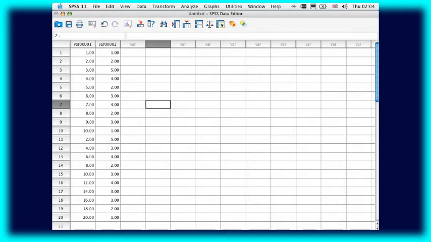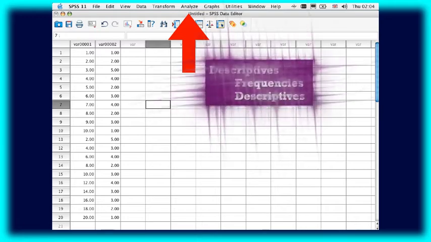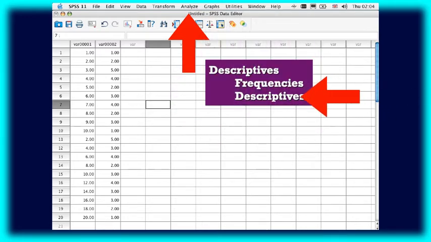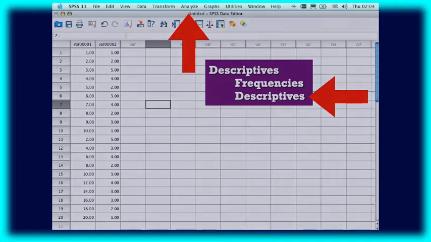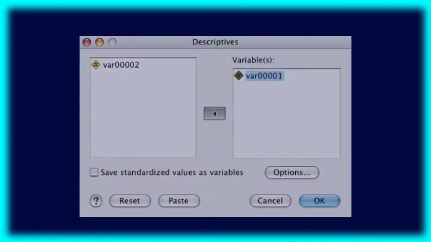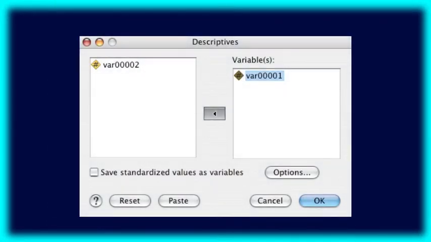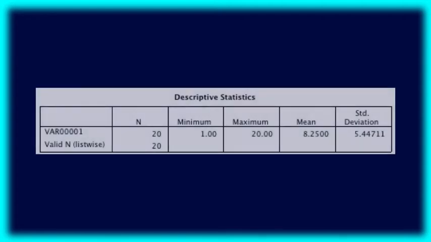Now let's go back to the original data. That was the second column, which was just responses to one item in a questionnaire. The first column is some sort of score or mark. Go back to Analyze. This time pick Descriptives. Now we're going to bring across variable 1, which I've already done for you, so that's in the right hand box at the top. So we're asking for the descriptors for variable 1, and that's what it comes up with. Again, it's a sea of numbers, and I'll show you how to simplify that.